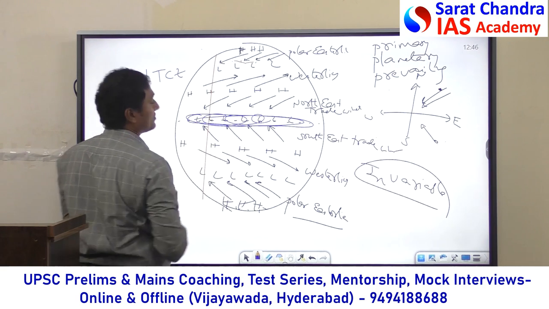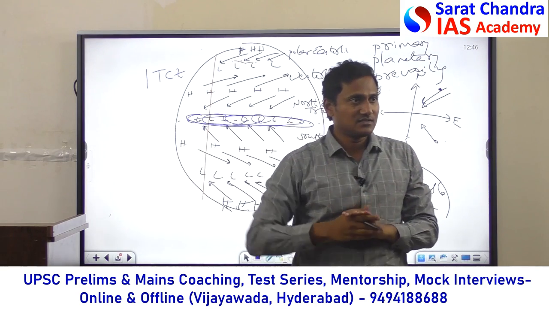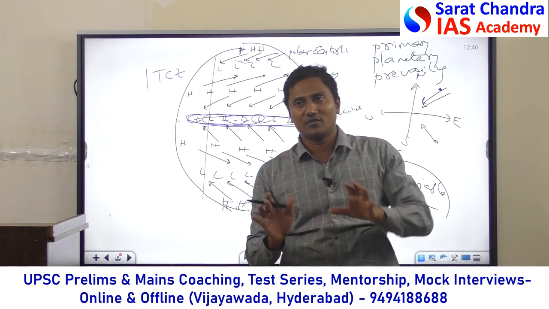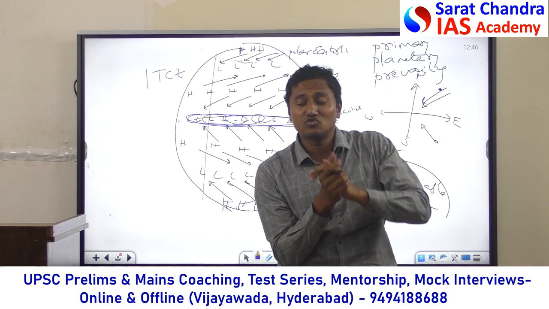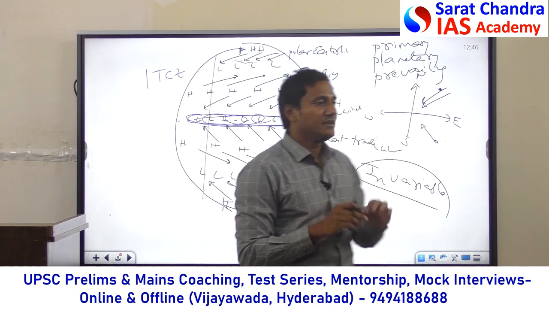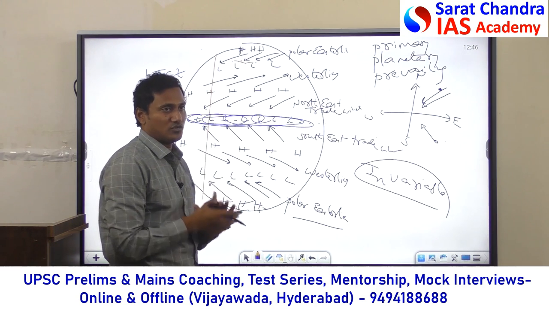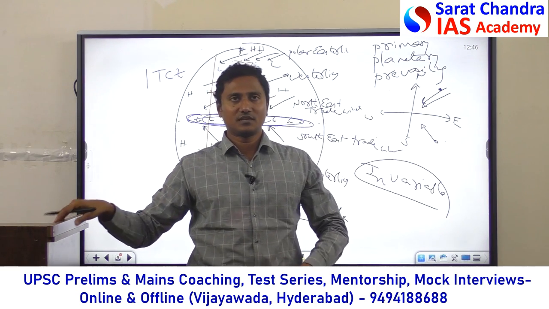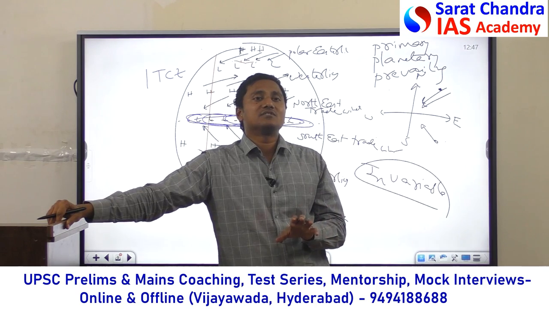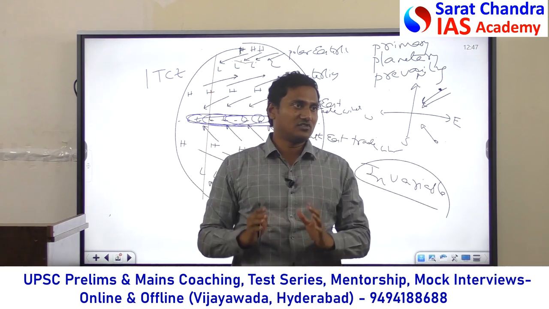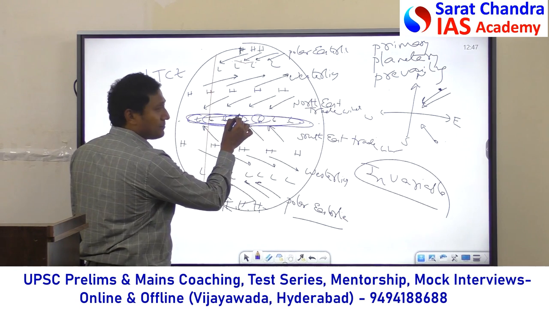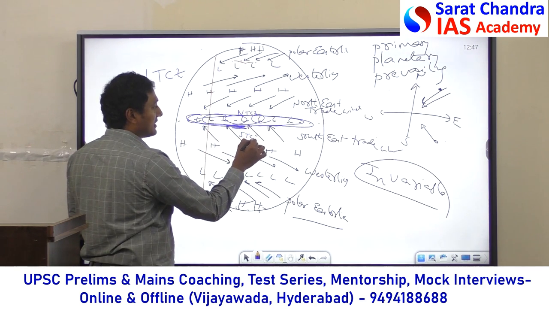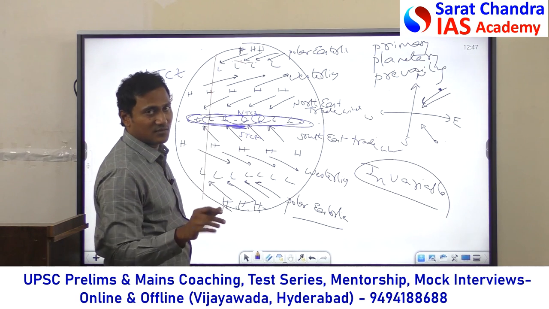Intertropical convergence zone. I mean the low pressure belt. The low pressure belt can be at the equator, or a little up or down, it doesn't matter. That is the equatorial low pressure belt. It's also called the intertropical convergence zone. Very important term. I will use this term again and again in the monsoon. When discussing monsoon, I'll tell you the importance of this. Intertropical convergence means tropical winds are converging there and rising up, a convergence zone. The northern margin is called the northern tropical convergence zone. The southern margin is called the southern tropical convergence zone. Just the name, everything else is the same.